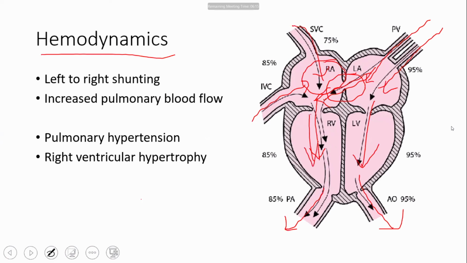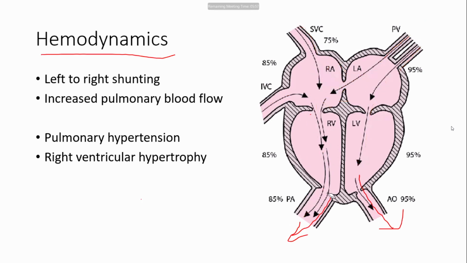The right ventricle will receive a greater amount of blood. And if the right ventricle receives more blood, the pulmonary artery will receive more blood and the lungs will be receiving more blood. This is what happens in atrial septal defect. Is there any confusion?